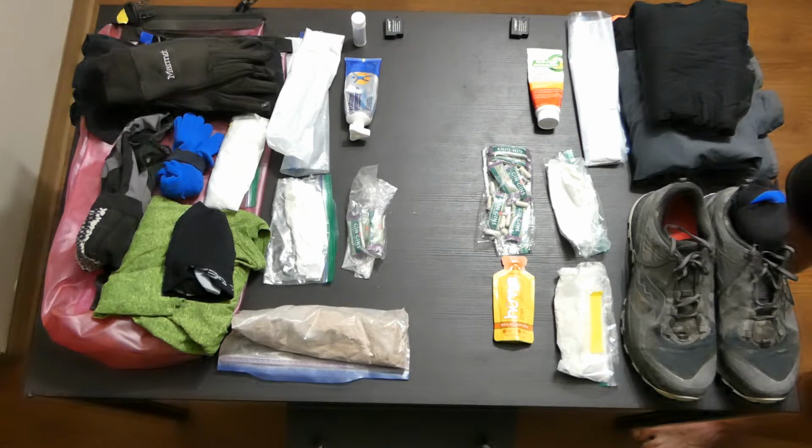So we're putting one at transition area 2 and 3, which we estimate could be our halfway point and going into the night time. And we're going to also put a drop bag at 5 and 6, which is getting towards the hardest areas of the race, which are towards the end. So this is basically what I'm going to be packing in each of my drop bags. There are going to be a few more snacks in each one too, just to restock.